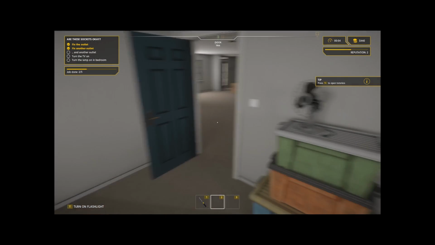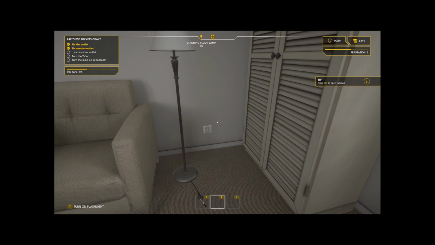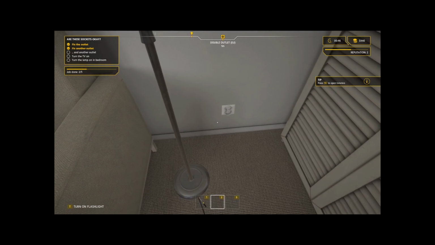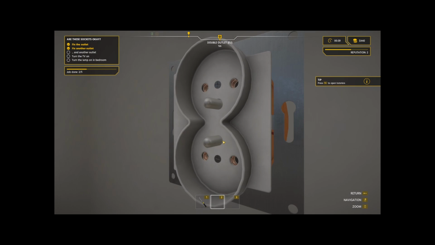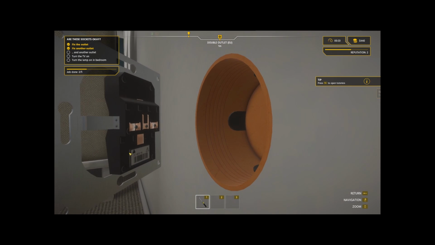And maybe we could find which outlet doesn't work. Wait, how are we gonna find which outlet doesn't work? Turn on the lamp in the bedroom. Okay, so I'm guessing this is the lamp, and this is the fuse she wants to plug it into. Okay, so this is a double. We go in hardcore now, aren't we? Okay, so we remember now.